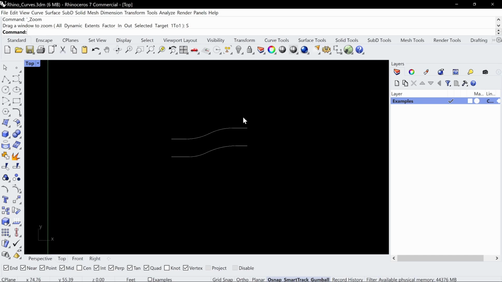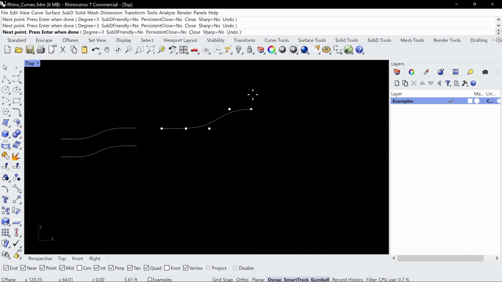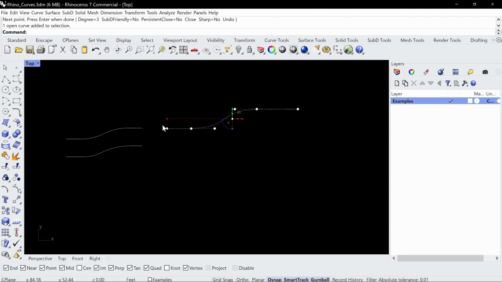So the next thing that I want to focus on are control point curves and interpolate point curves, degrees, and offsetting curves. So if we go back here and do a control point curve, let's just do a typical S curve, for example, 1, 2, 3, 4, 5, 6. So we have these control points here. And like I mentioned, you can go ahead and modify these control points as you wish. With these control points, let's say you wanted to give this a thickness. How you offset this matters.